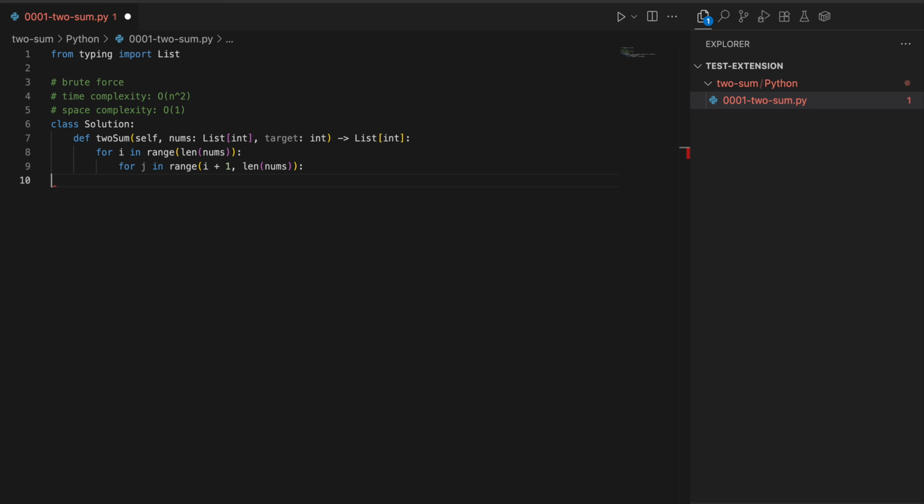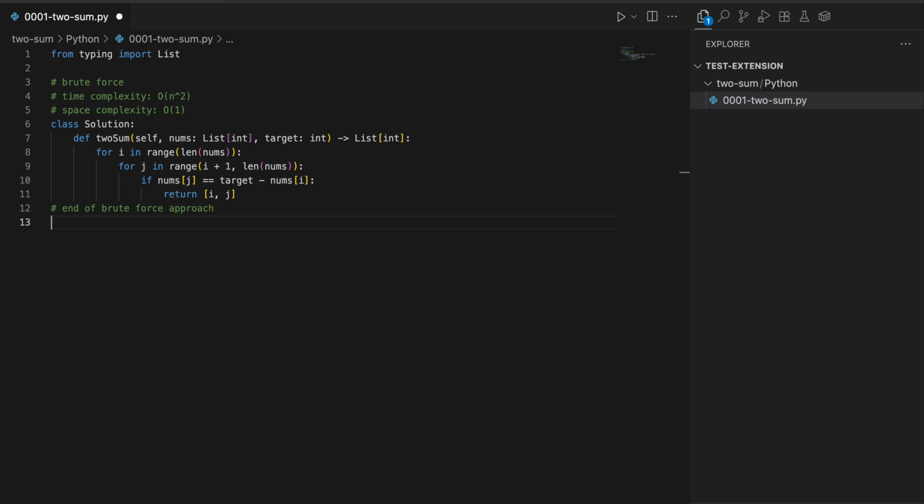Here we check if the current pair sums to the target and return the two indices immediately when it does. This condition is equivalent to nums[i] plus nums[j] equals target.